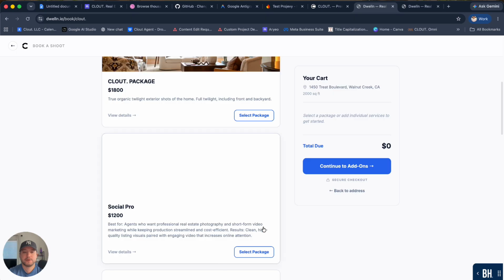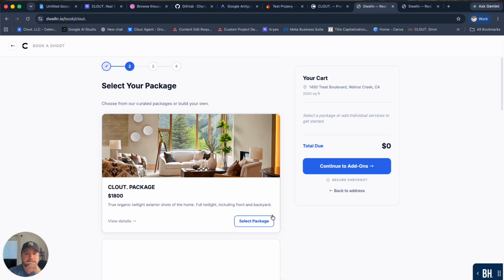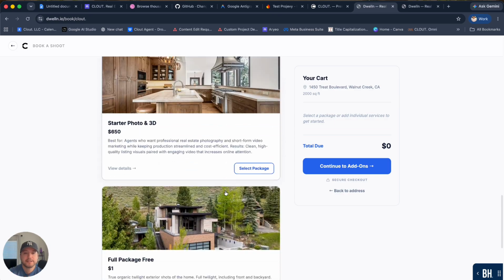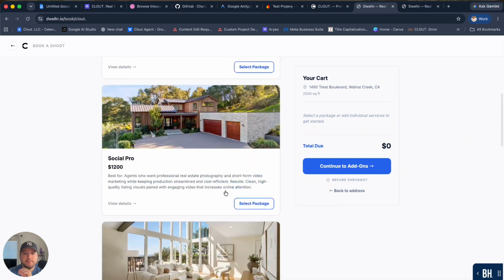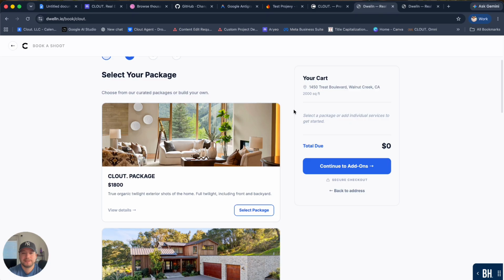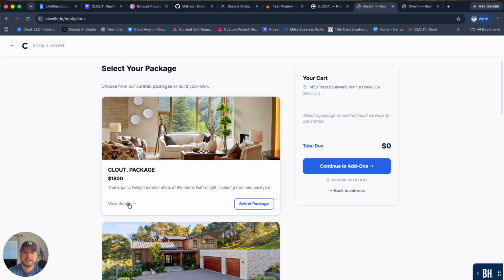So it's going to pull the packages here, and you can see how this looks. I actually built this as an Aryeo checkout experience. And then afterwards, I thought, why don't I just build something completely custom for the industry as a whole? That's better than Aryeo, because personally, we don't want Zillow having all of our information. It's just something that we don't really like. So yeah, we ended up building Dwellin.